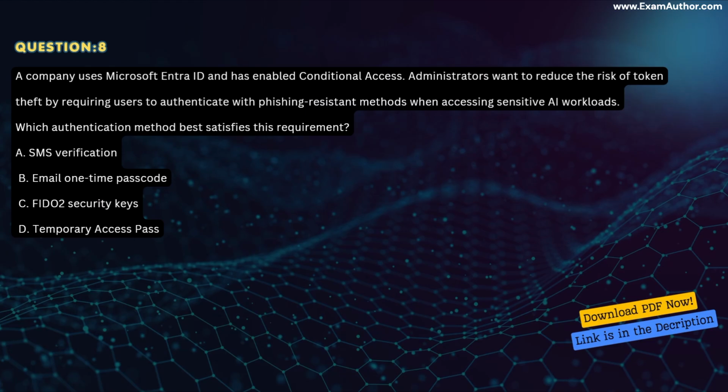Question 8. A company uses Microsoft Entra ID and has enabled conditional access. Administrators want to reduce the risk of token theft by requiring users to authenticate with phishing-resistant methods when accessing sensitive AI workloads. Which authentication method best satisfies this requirement? A. SMS verification. B. Email one-time passcode. C. FIDO2 security keys. D. Temporary access pass.